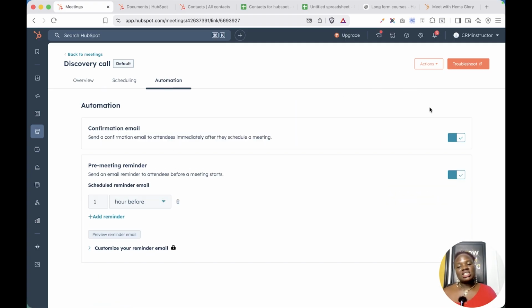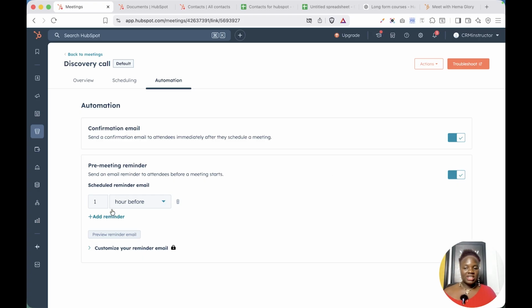You can send in a confirmation email that is going to go out to people when they book a meeting. You can toggle this off if you do not want it on, but I'll advise that you have it on, because that is going to send a confirmation email when they schedule a meeting like I have received here. You also want to set up a pre-meeting reminder, because some people might forget that they actually booked the call with you.